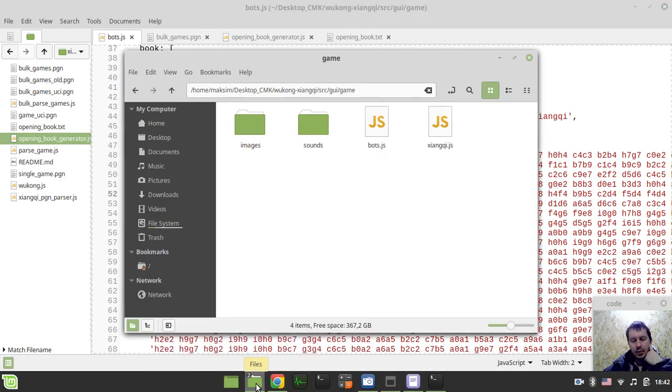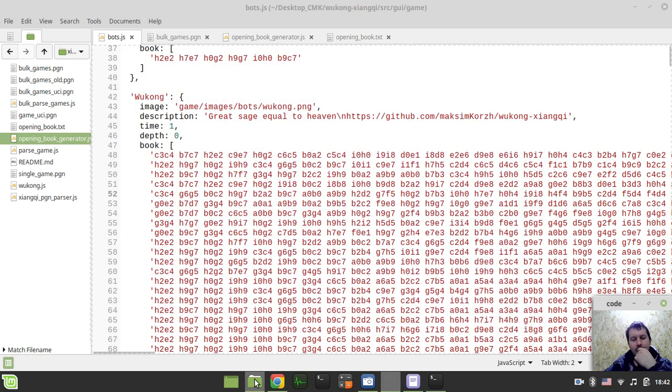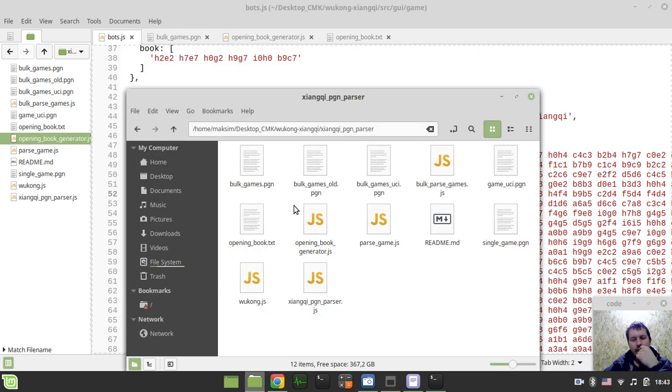Okay, so now let's try to create a couple more books for a specific grandmaster, and probably create those grandmasters as bots as well. So I don't need, no, I still need the bulk games.